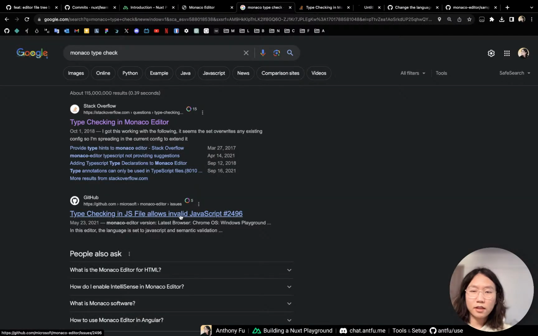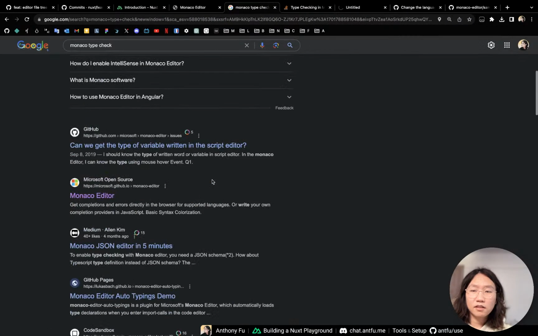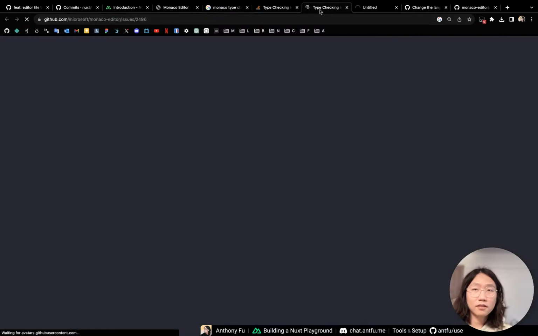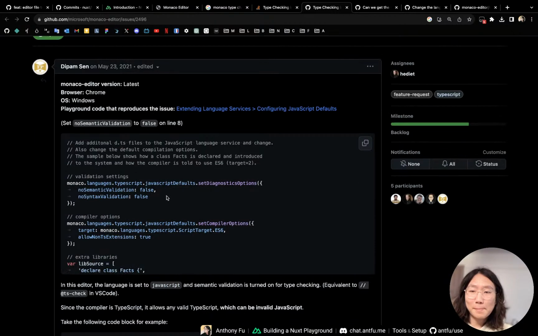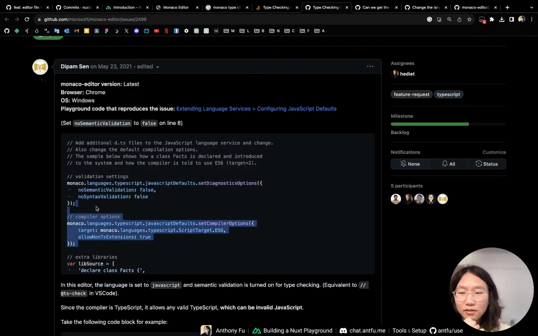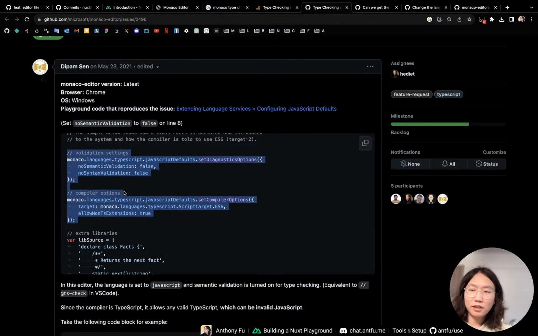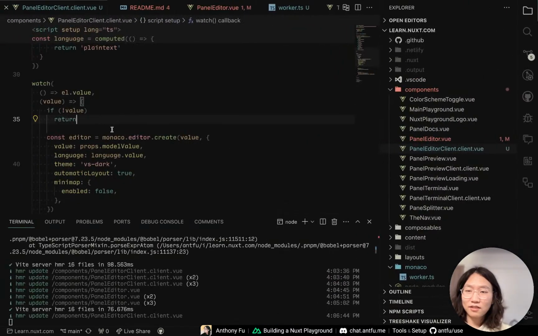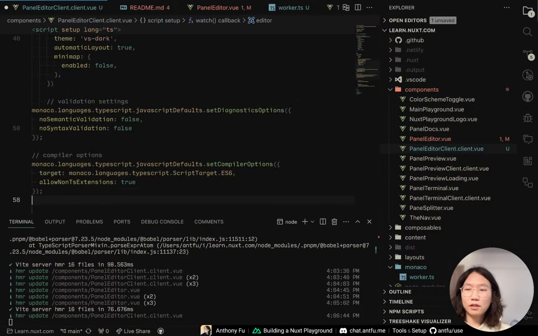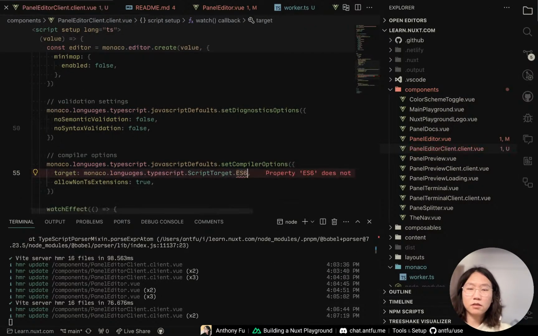So let's check another, type checking. So it basically means that if I do that here, would that work? I suppose like after the editor.